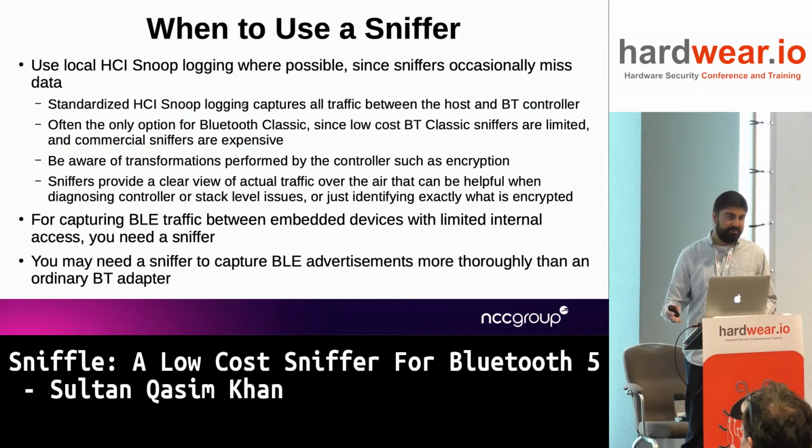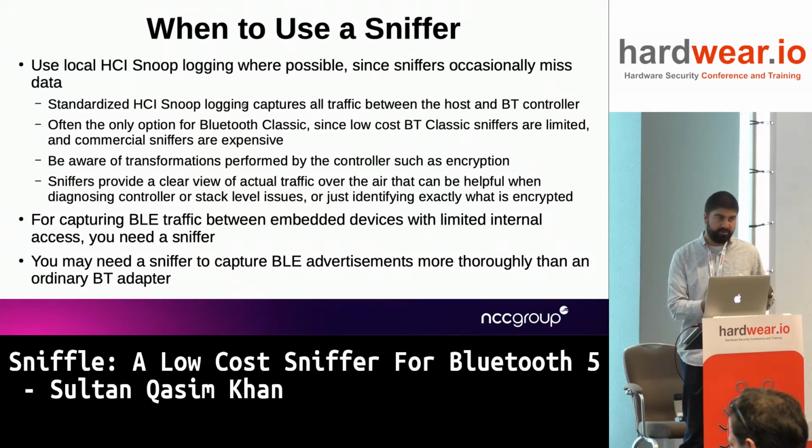So when you're dealing with a Bluetooth device, your options are either to do HCI logging or use a sniffer. Now, when HCI logging is possible, that's usually preferred as it's the most reliable approach. As an example, if you have an Android phone that's talking to some IoT device, you can configure HCI logging on the Android phone, and that will capture all the communications between the Fluoride or Blue Droid stack on the Android phone and the Bluetooth controller that's actually interfacing with your device. Now, one limitation of HCI logging is that what's going over the HCI is not what's going over the air. The Bluetooth controller is performing a number of transformations, including encryption. You also have no visibility into the lower level link layer things. It's just a black box to the host side of things.